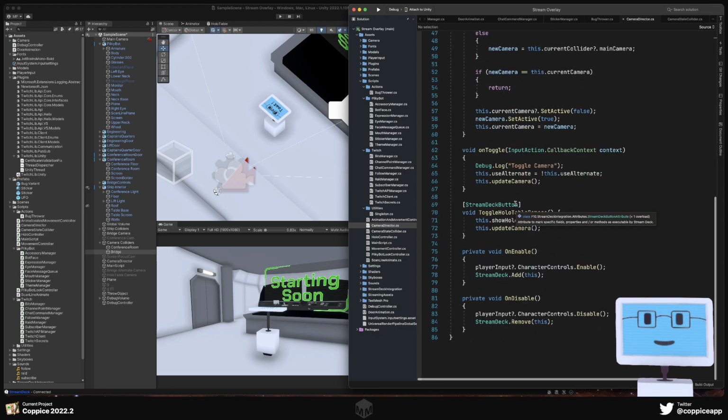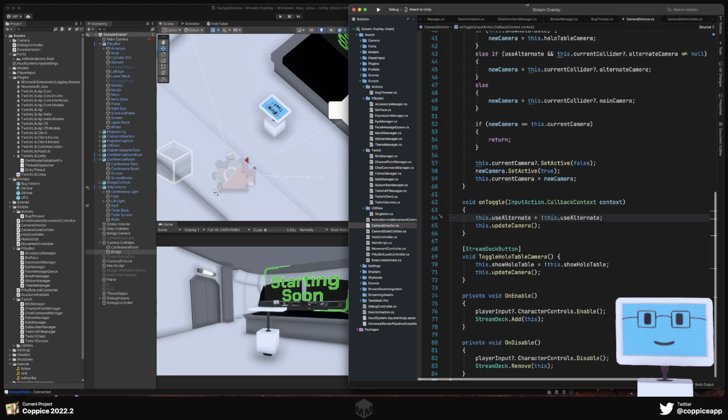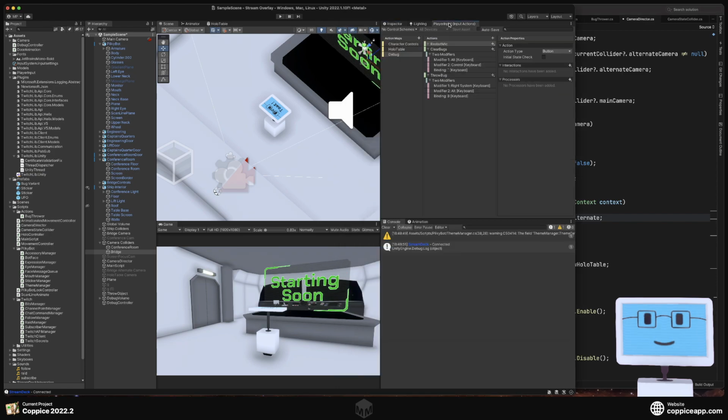So in the camera director, we have our toggle camera here. What we want to do is add tilt camera, and this is going to be a value control type.